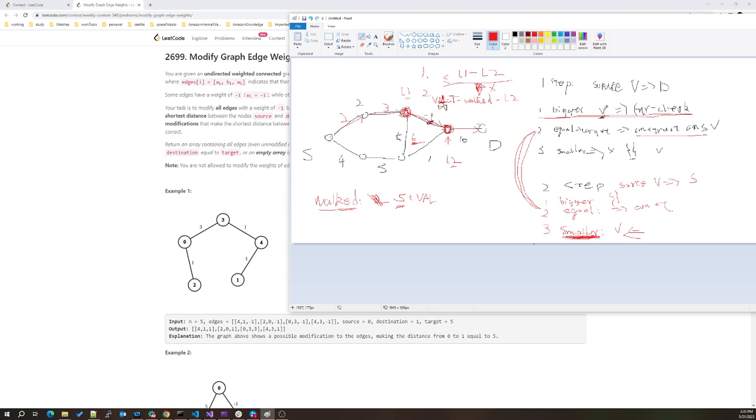So in that case, we need to set a value that must be bigger than or equal to this value.